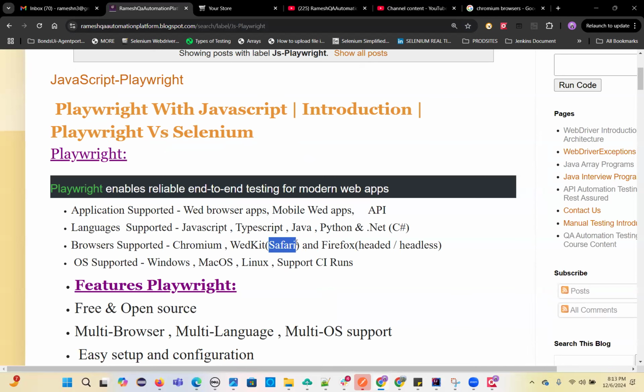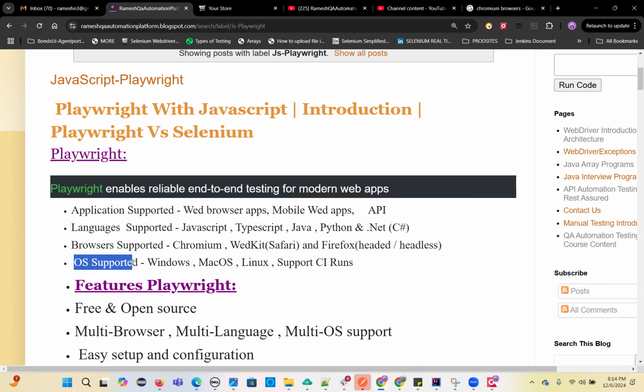And WebKit, the Safari browser, and Firefox are supported in headed mode and headless mode. Headed mode means the browser will open. Headless mode means you can run without the browser. It supports headless mode, and headed mode also.